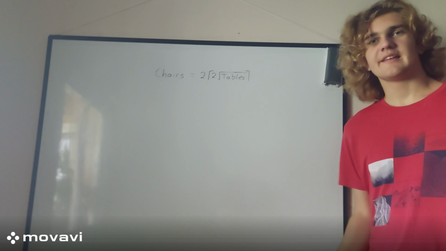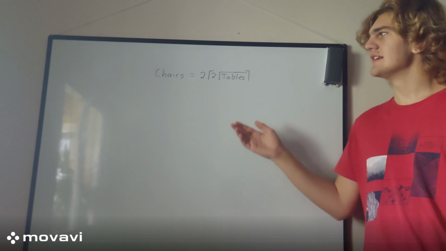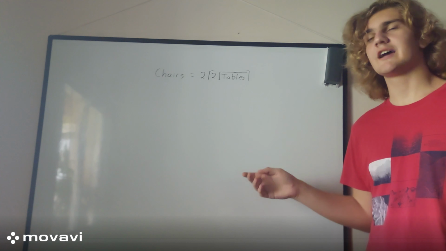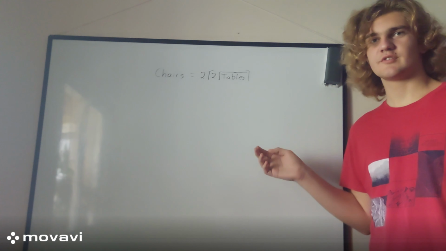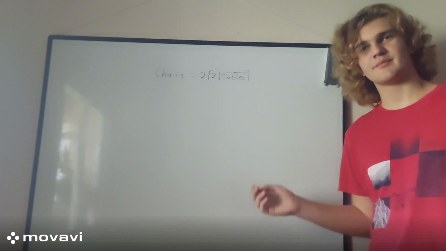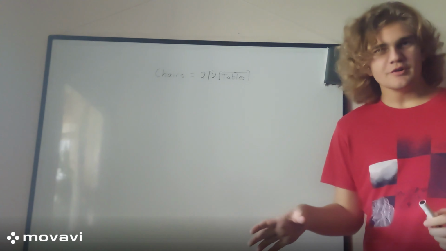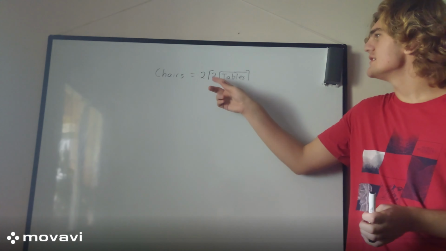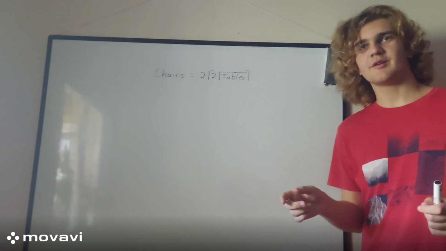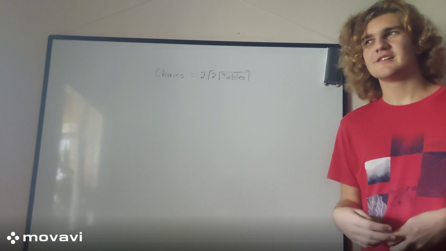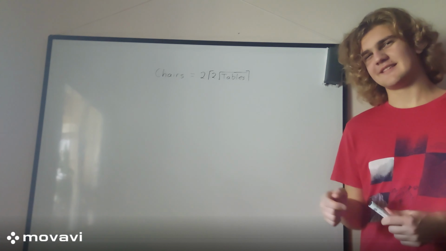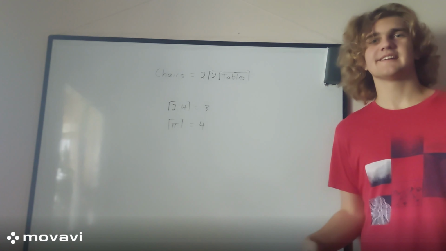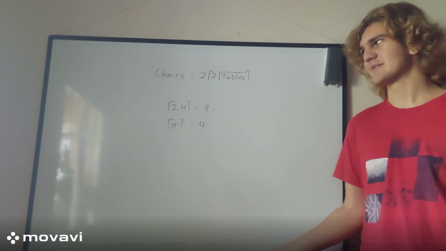And the formula that they had in the website is the number of chairs is equal to 2 times the ceiling of 2 times the square root of the number of tables. Now, there's a new function here, which is the ceiling function, which looks like square brackets, but with the bottom part removed. So can we take a guess on what this might do? If you guess that it rounds up, you'd be absolutely right.